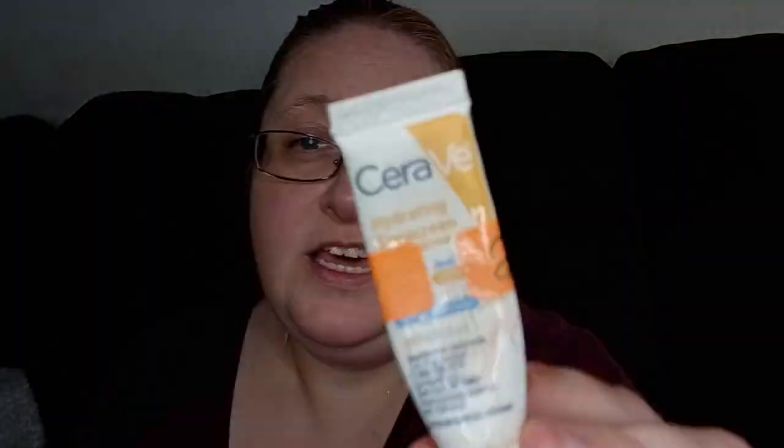The next item I have is this one right here from Sierra V. It is a hydrating sunscreen. It's gone bad - it was a last-year product. So it's going. I don't know if it was tinted or if it just went bad, but it's better safe - it's going.